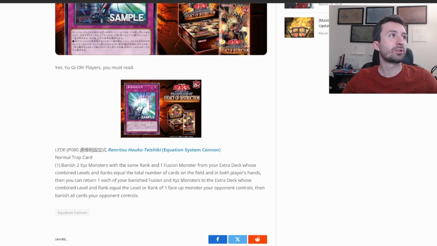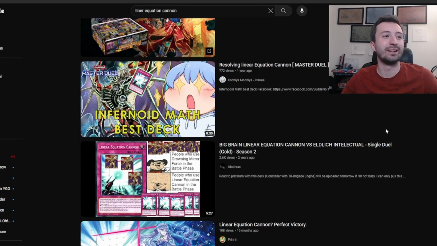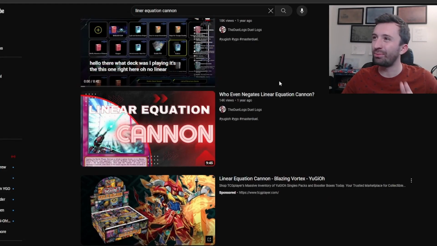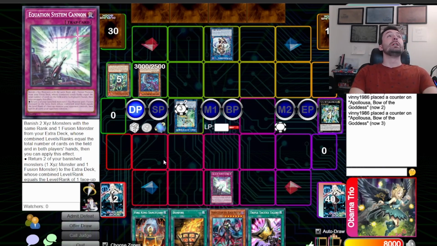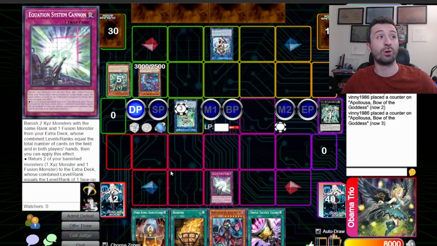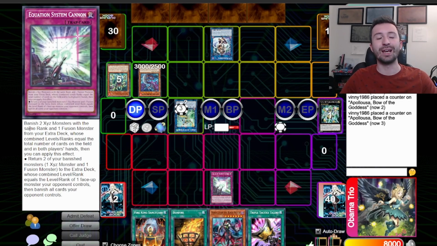And for Linear Equation Cannon, this card was actually popular and made a lot of meme decks. A lot of people were talking about this card because of just how funny it is and how complicated this card is. As you can see, a lot of people made videos on it. And I'm very surprised that no one is talking about this card, because I think this card is a lot better than a lot of people are perceiving it as. I just wanted to give some attention to it, if I'm being honest, because I think that this is something that could actually be played and not be a joke, because this obviously was a joke, just how complicated the card text is. Obviously this card text is also complicated, but this effect is so much more real than the Linear Equation Cannon. The Equation System Cannon is so much better.